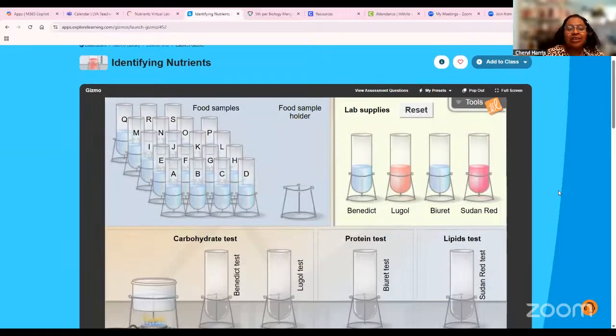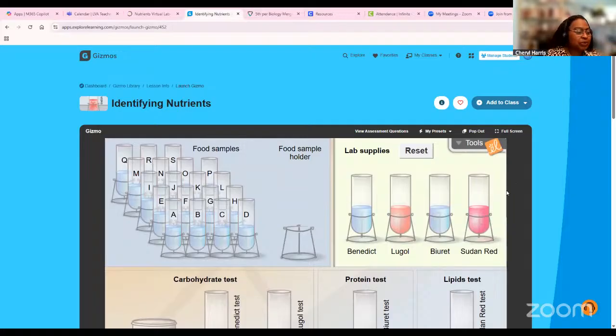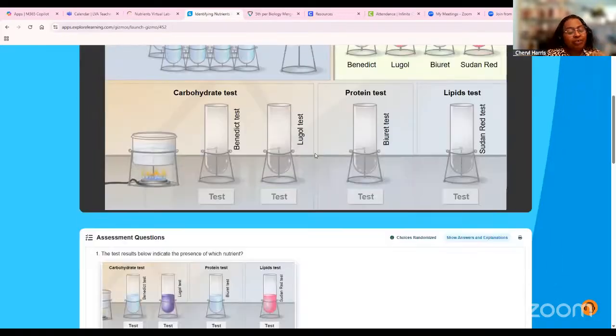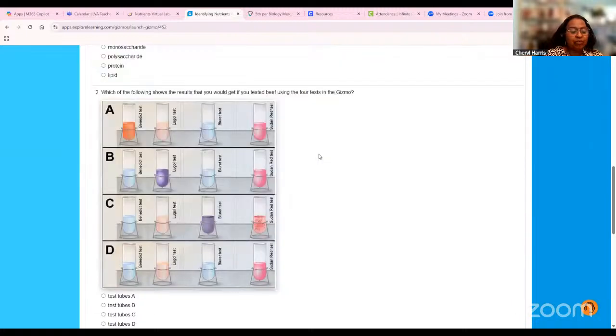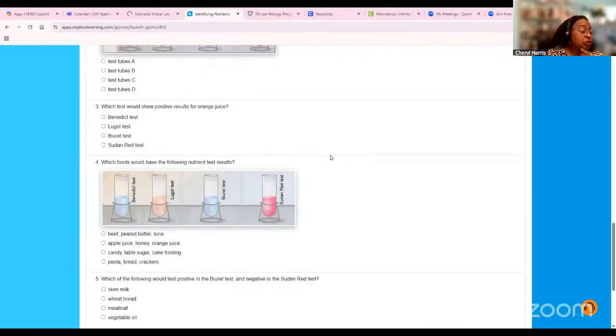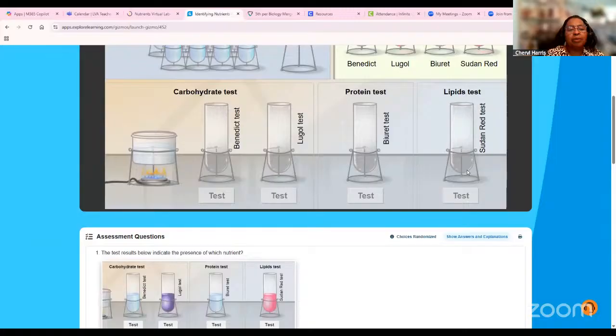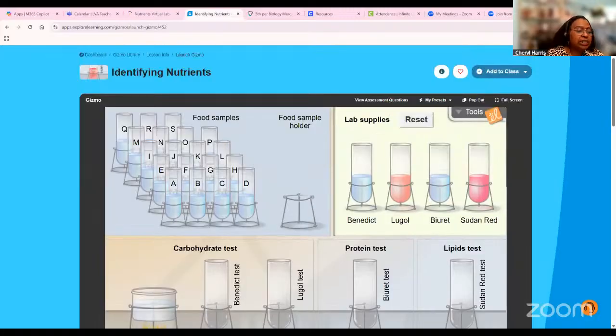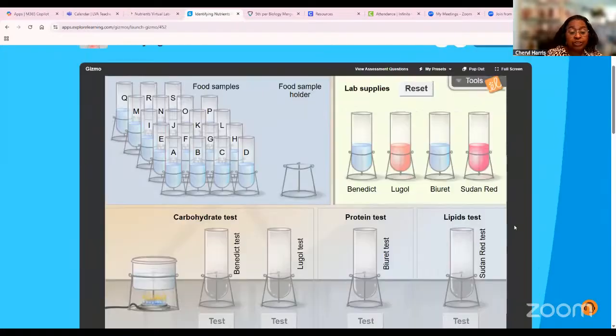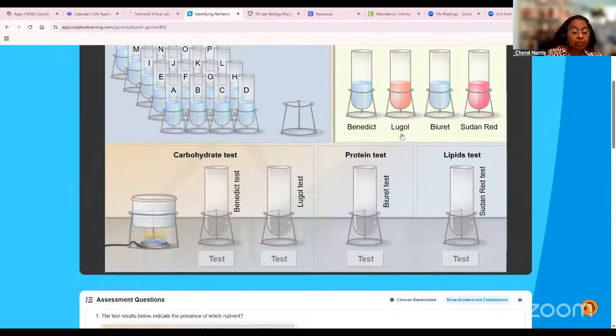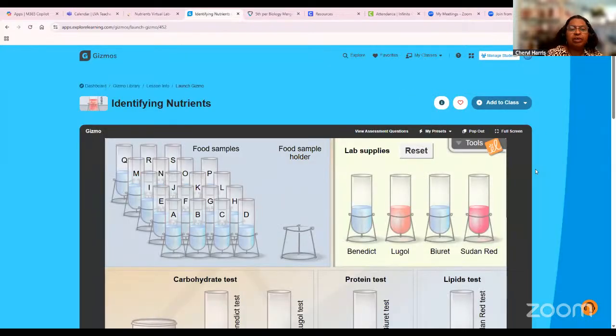All right. So when you do the lab, you follow the instructions on the worksheet and you go through all of that up there. When you are finished with it, there's an assessment. There's 5 questions that you need to answer. The Gizmo will record that for me. You do not need to send that to me at all. So do the lab first, complete the worksheet, send that to me. When you finish with that, make sure you do the assessment because I'm adding the 2 together. So it's 25 points for the worksheet and 5 points for the assessment. There are 5 questions. You're going to get a score out of 5 for that.